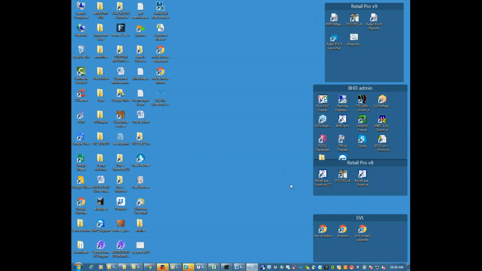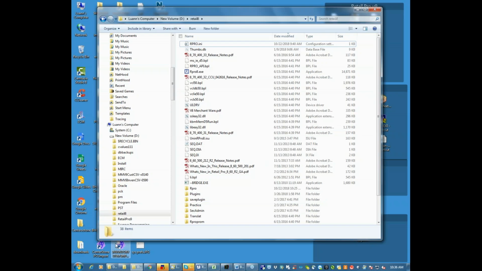So for version 8, we just review a little bit about what needs to be backed up. Generally with version 8, you would have a program like NovaStore or iBackup or some kind of utility where you would set up a directory. Here are the directories that I want to back up, and you should be backing up to a portable hard drive, where you have 2 of them and you trade them out every once in a while, week, month, something like that, and take the second one off-site, put it in a fireproof safe.